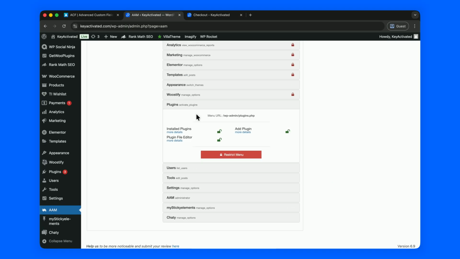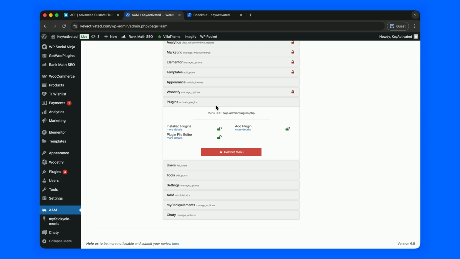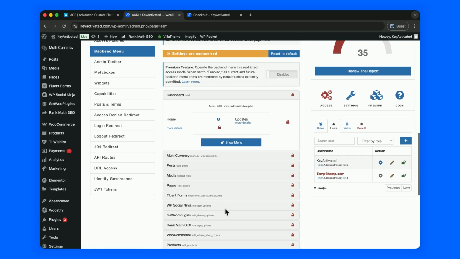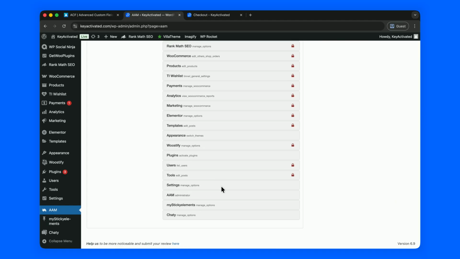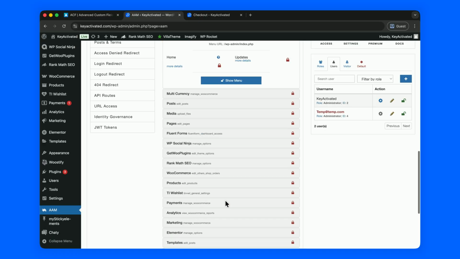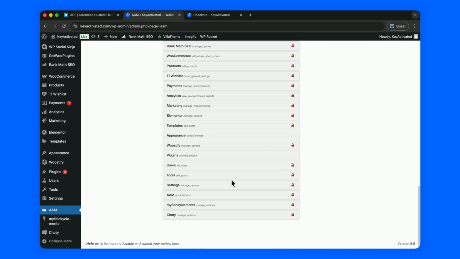Note that some themes also require additional plugins to get activated with pro features, so make sure to not restrict this even if you are ordering a theme. Now let's move ahead and restrict the other ones. Now we have restricted almost everything except the appearance and the plugin section.